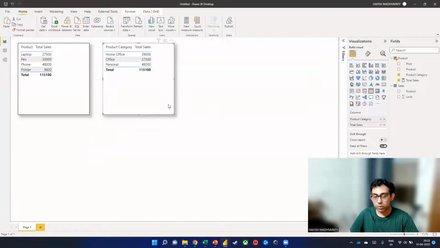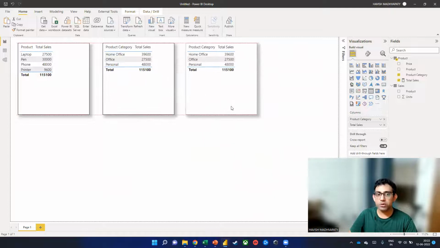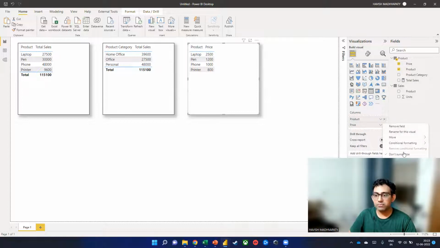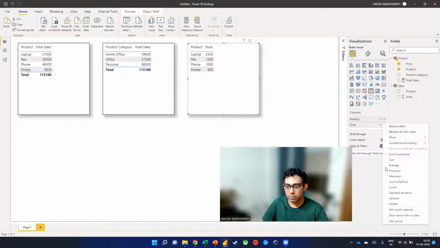Now see, if I only want to find the number of transactions for the product, that's not difficult, right? I can just put the product here, and we will keep the price here, and we will change it to the count.